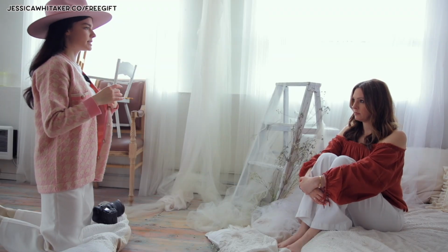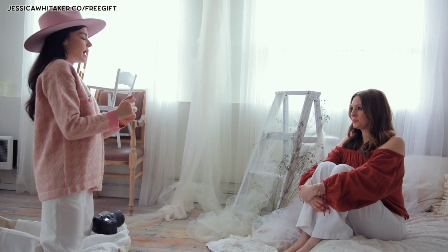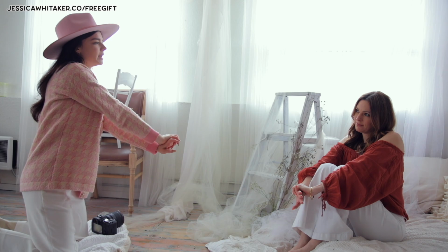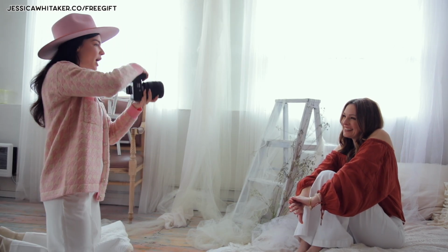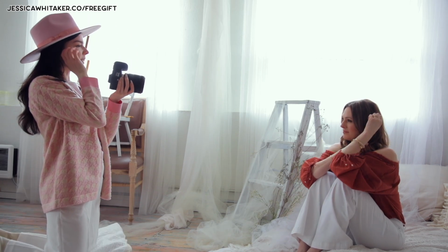For these kind of shots, I love when the shoulders are a little bit symmetric, yes. And then what if you even bring your hands out even more, and then you lean forward and you laugh. Beautiful, and lift one shoulder up nice and high. Beautiful. Now bring both your hands up by your face. Okay, beautiful. So yep, have your hands up by your face.